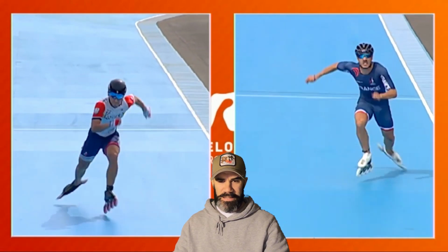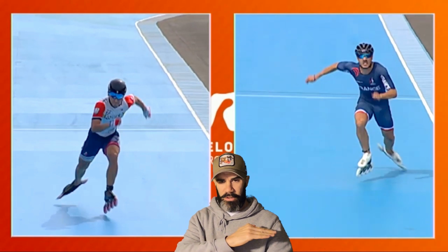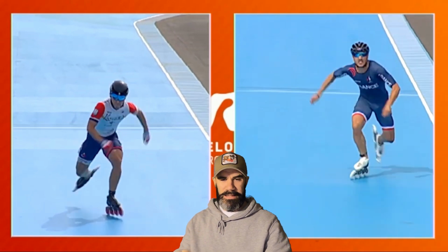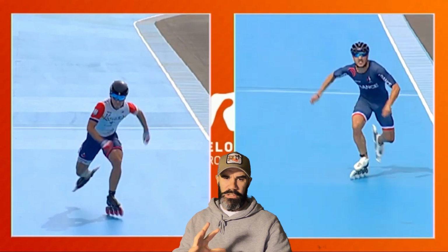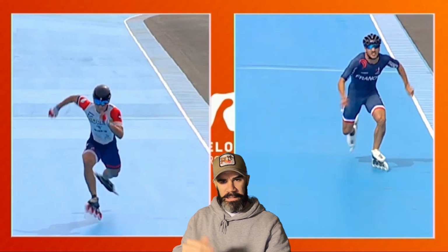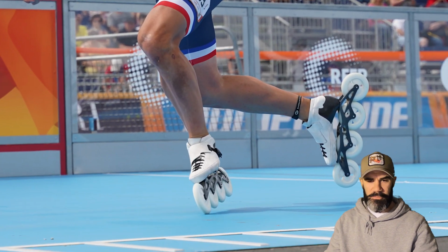One more point that I like to check here also is how much they fly. Here you can see that Gwendal is much more grounded when he runs, while the Korean is going a little more up and down. You can see also one important detail I like, and it's very hard to change. One is not better than the other. The Korean will really land from the heel, whereas Gwendal will really land from the front of his skate. So that makes a big difference.